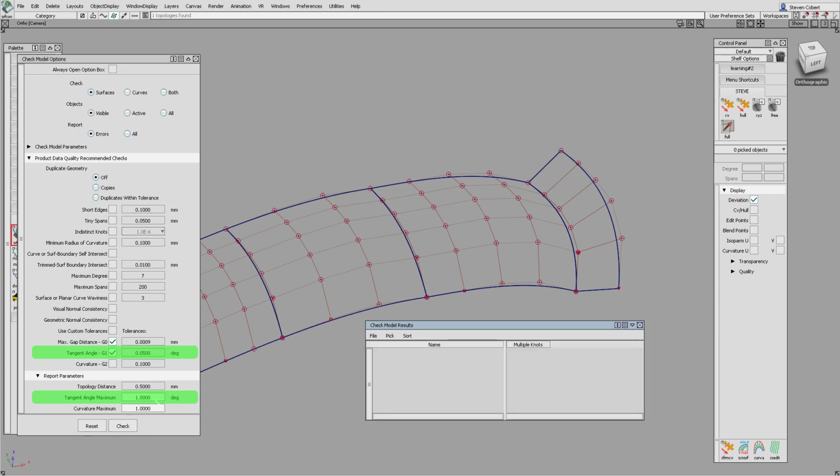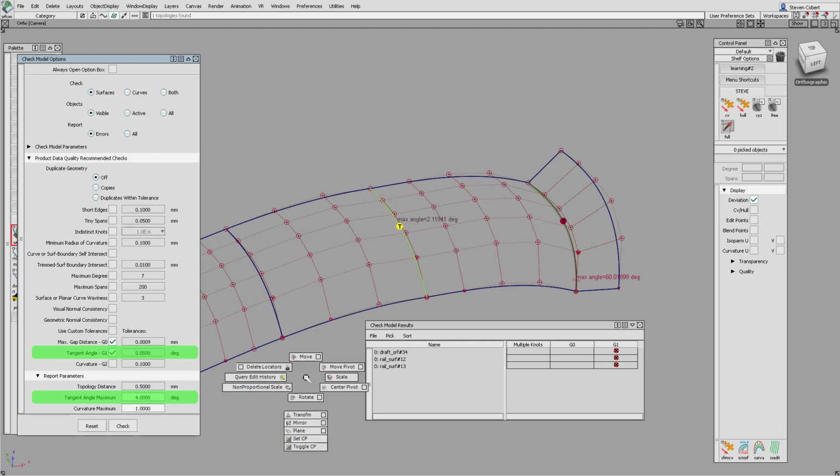So it's very important that we get this angle right. If we make it too small, it's going to miss some of the angles where there's a problem. If we make it too large, for example, if I made that 90 degrees, it'll pick up on edges that we're not really interested in, like this one. So usually I set this to about 4 degrees, and I find for most work that's absolutely fine.